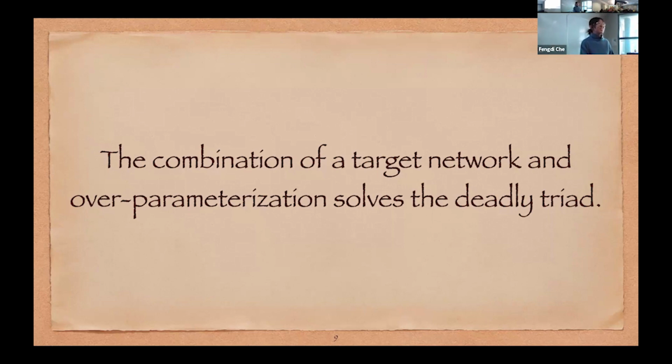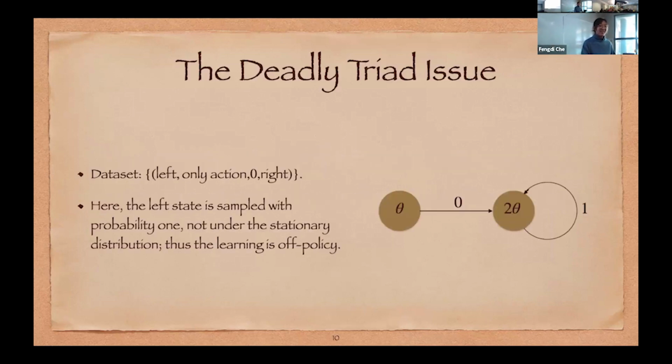Okay, so let's look into the details for now. First, we will study the deadly triad issue in more detail, and we will see some previous solutions. Let's start with a two-state counterexample. We have a left state and a right state. The value function for the left state is estimated by a scalar parameter theta. For the right state, it's estimated as 2 times theta. For each state, there is only one action, and the reward is labeled on the graph.